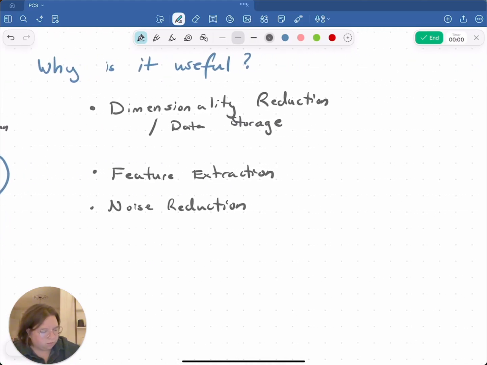So why is this useful? What this does is it gives us dimensionality reduction and data storage, because instead of storing an n by n pixel image, we've got a smaller space. We've done feature extraction. In this case, we noticed that the classes were different, and so we've seen some more features, and noise reduction. You're going to see this one more in the next video, where you're going to learn about how when you take it out of a subspace, because of that mean image, it's going to reduce some of the noise.